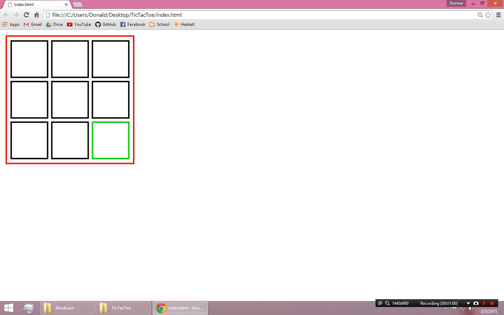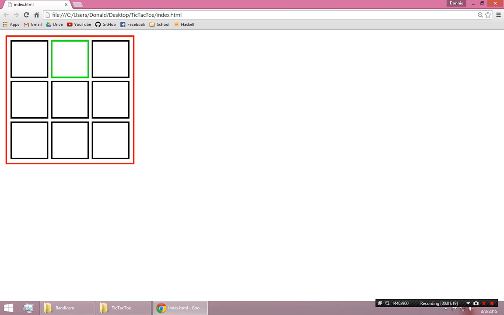So, for those of you who've used jQuery before, the purpose of this assignment is to do this with just pure JavaScript. So, I'll be going over in class the basic tools that you need to be able to accomplish this in basic JavaScript. So try to stick to that.